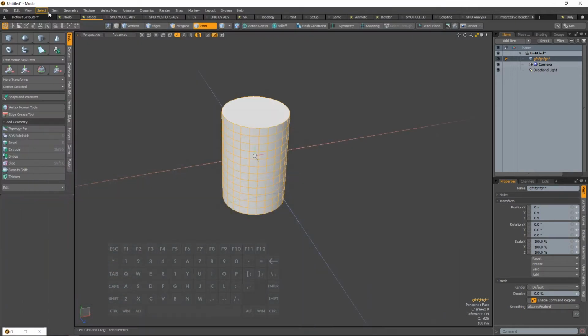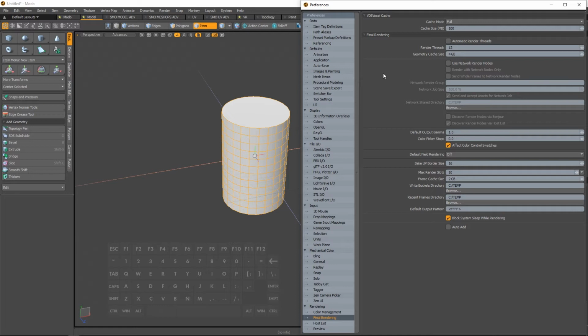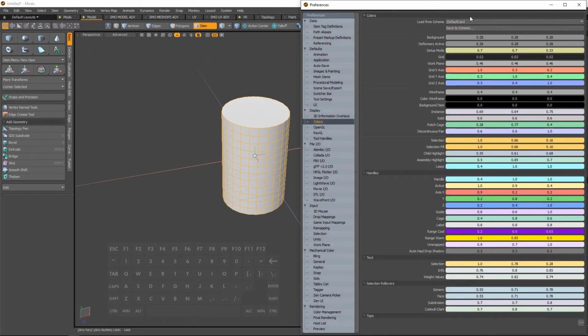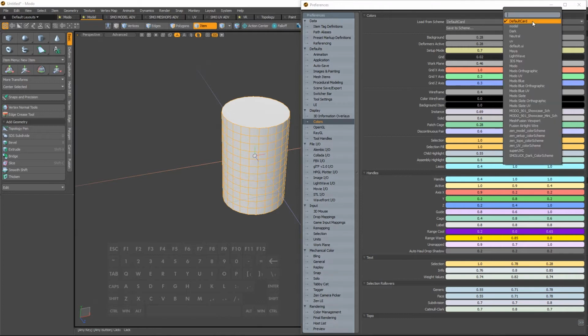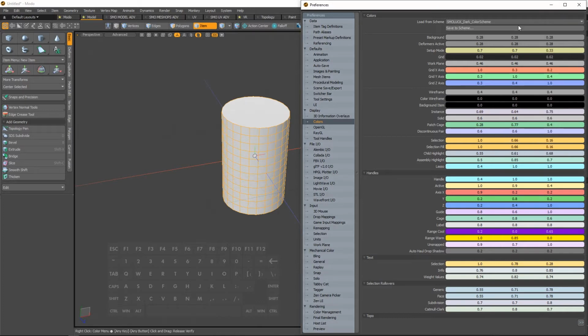So if you go to the preferences, they are already open. Whoops, where are they. Okay, so if you go to colors here, you have some presets. Okay, so my preset is this one.